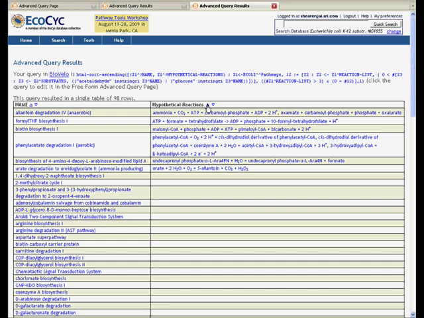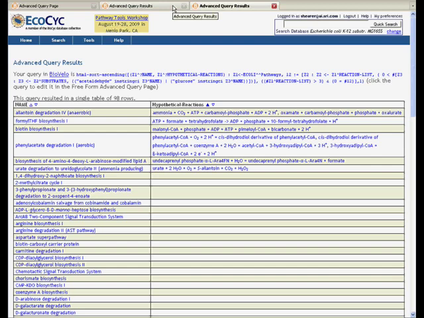If I had a better memory, I would know that already based on what's here, but I wasn't really paying attention. This is one of the nice things. You can just go through, keep layering on queries, and you'll notice, if you just take a quick look up here, our results keep getting tabbed out here. So we don't have to lose one set of query results to get another, and we can go back and forth between them and compare.